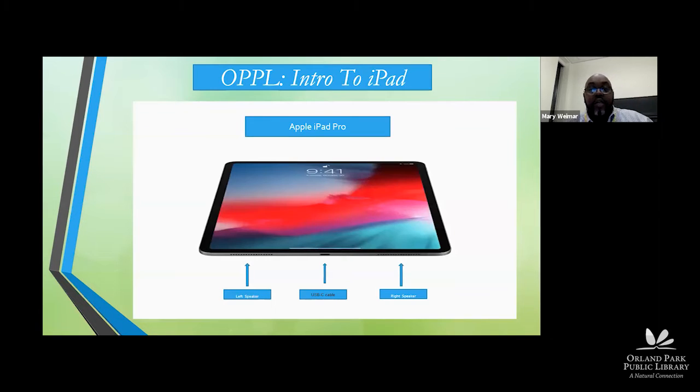Okay. And next is another one. This is on the USB-C. This is the newer one, which is the iPad Pro. And of course, you can see it has two rear speakers and then a USB-C cable, which is totally different on this pad. And on the top, it has two more speakers. It actually has four speakers on that.